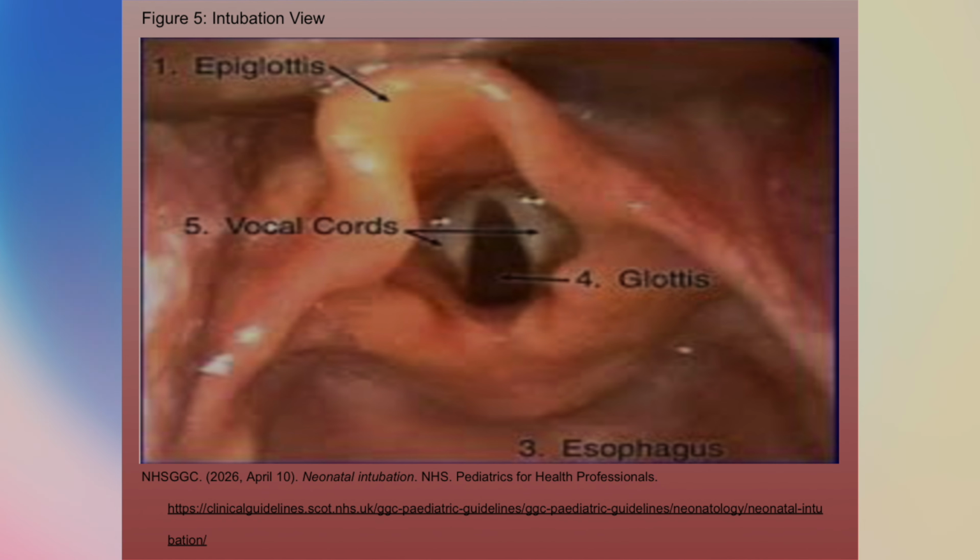And then proceed forward with providing your ventilations at 40 to 60 times per minute, and consider placing an OG tube. This will be utilized if you've performed BVM ventilations for an extended period of time and there's gastric distension, or if you suspect a diaphragmatic hernia. We'll discuss this a little bit later, but clinically, we would suspect this if the newborn has decreased lung sounds on the left side. In about 80 to 90% of cases, the hernia is on the left side, has a concave abdomen. That's because the abdominal organs have protruded up into the chest, and has an increased work of breathing.